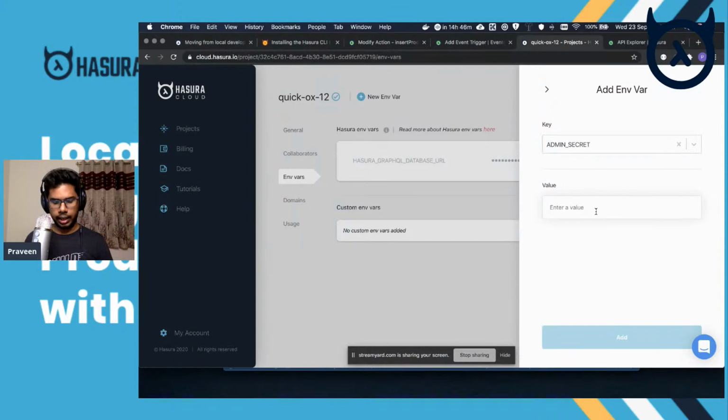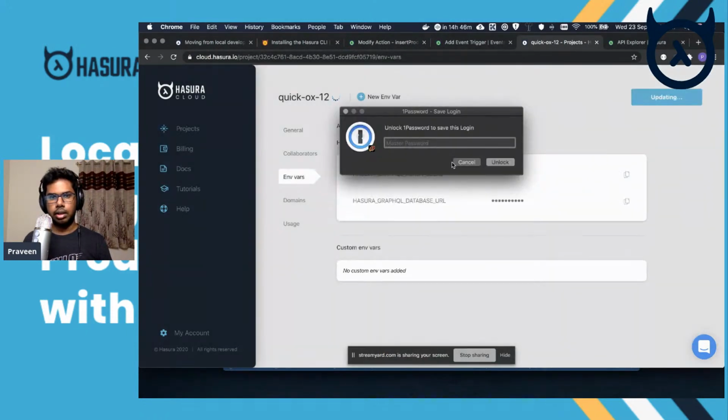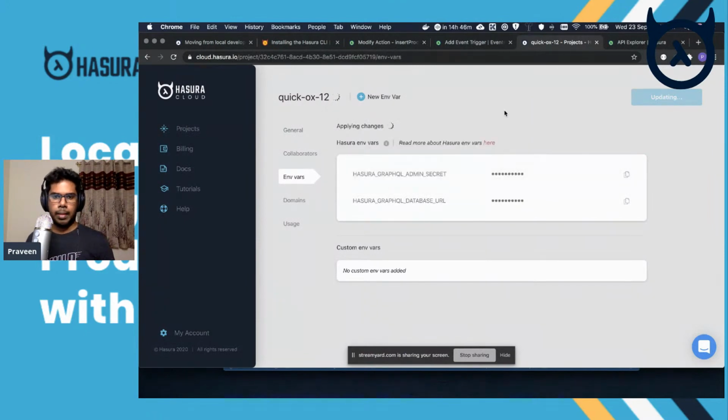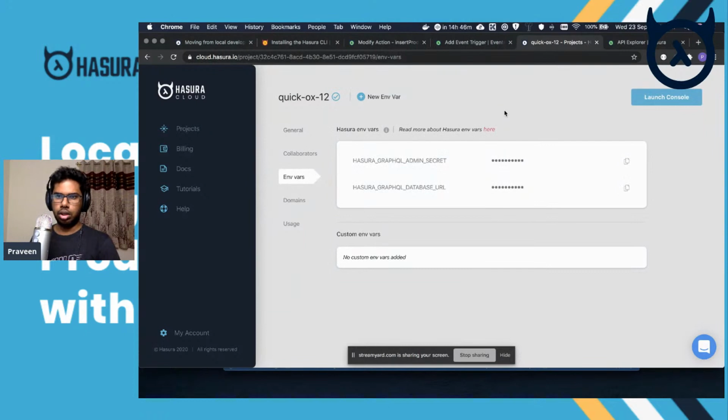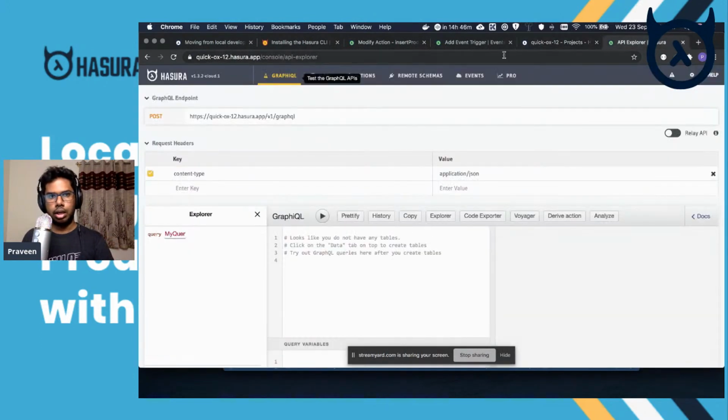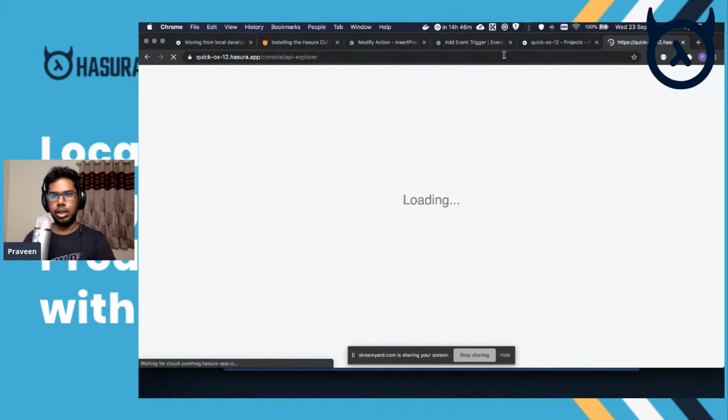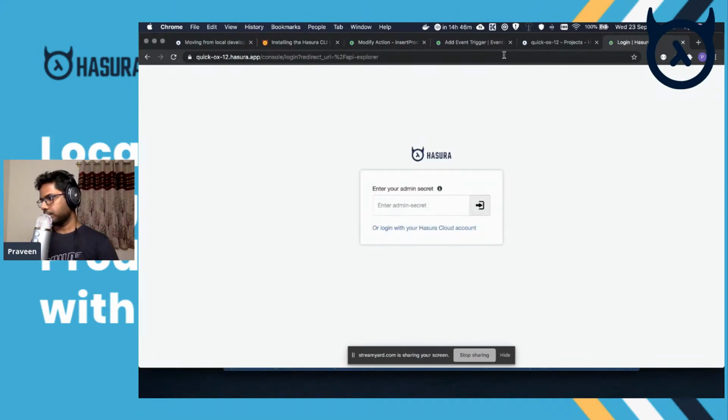On my localhost, I didn't have a secure setup. I'm just going to add an admin secret. So this is probably the first step that you have to do on Hasura Cloud. Once you have a project deployed, quickly add an admin secret so that other people won't be able to access your project and make changes.